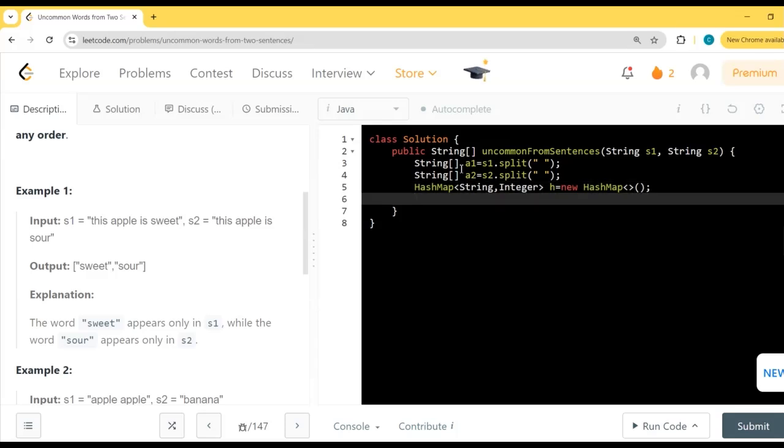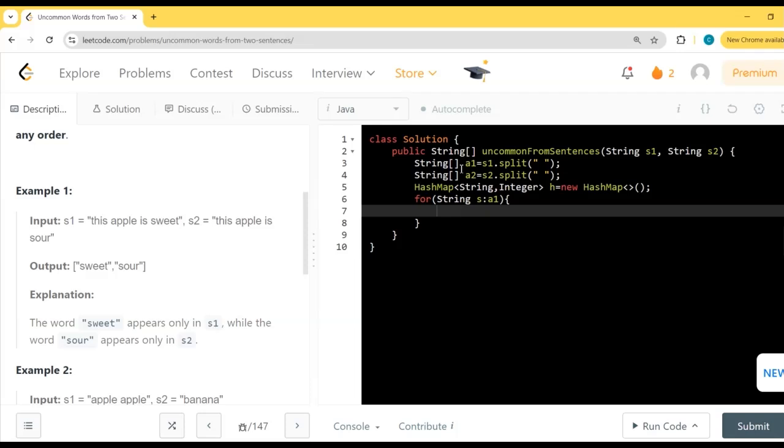So later I will just add the whole strings into the hash map. For that I am iterating over a1. So first I am inserting string 1 values into the hash map.